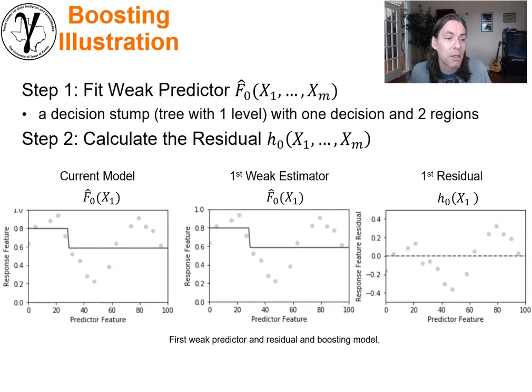Okay, so let's start with a weak predictor. It's going to be weak because it's a stump. That's a very simple predictor. We got one level. We go through and we look for the very best split to make in this data set. So the current model, we determine this split. There's a little bit of a slope here. That's because of the discretization of the problem. I should have probably made it more fine scale. This should be a vertical line right here, just in case you're wondering. Okay, because it's just a threshold in the predictor feature, right? Okay, so this was the very best split. You take the average of this, you take the average of this. That's our good model. That's our weak estimator.